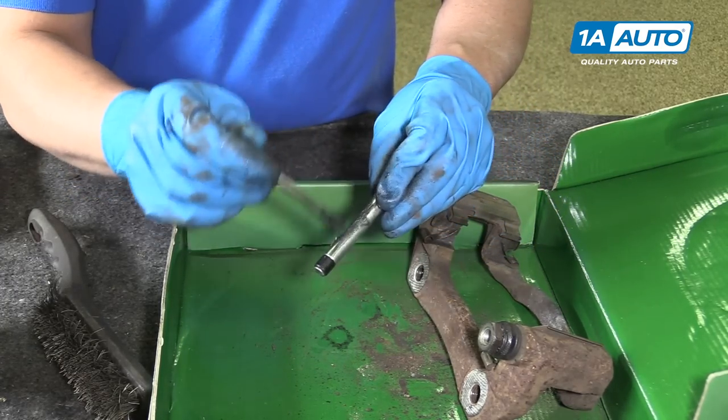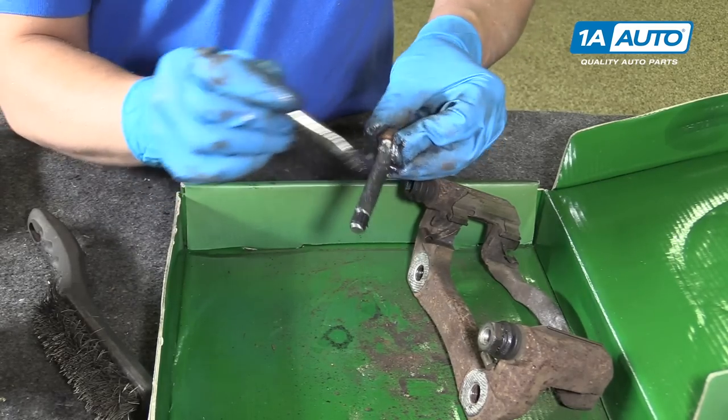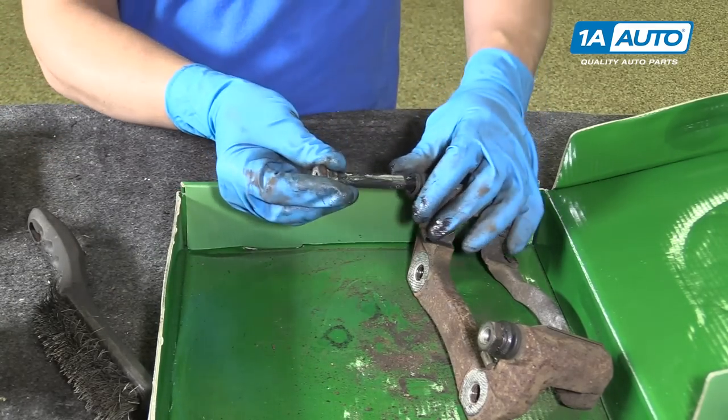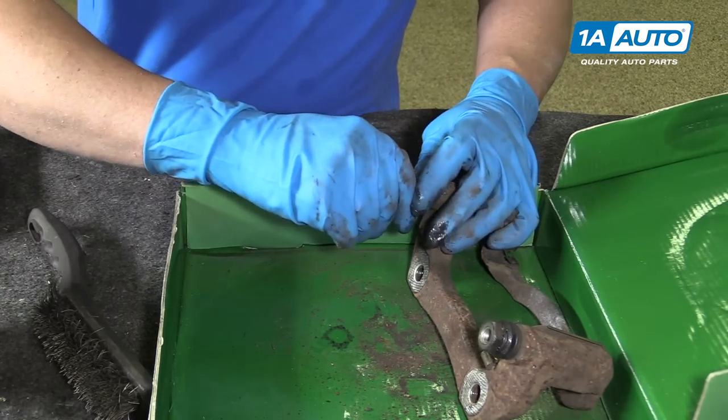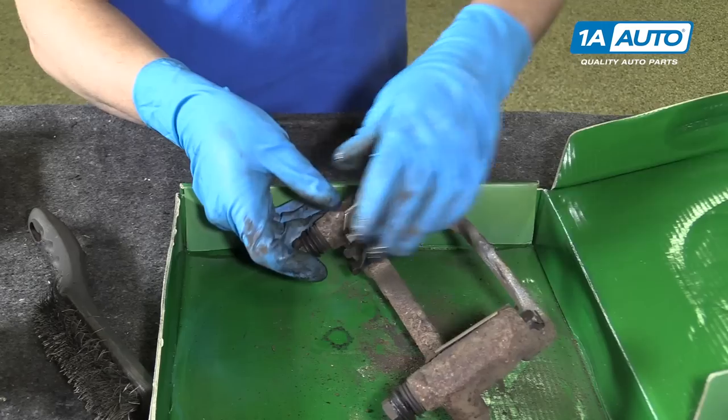Caliper grease. Put some grease on the pin and reinstall the pin. And then make sure that boot is sealed.